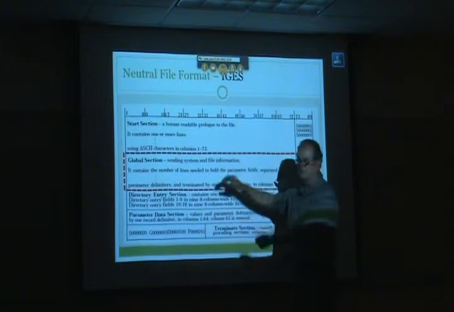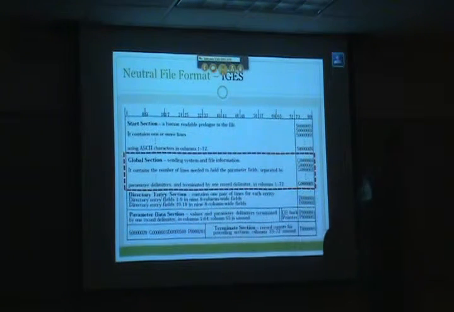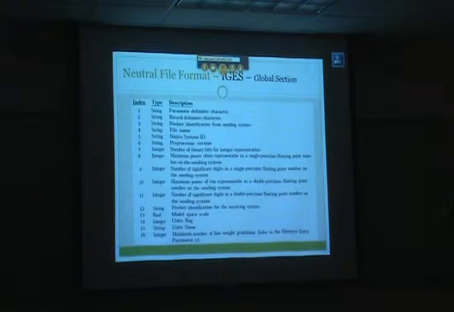Carefully here. What do you think is going to go in there? Would you want the units of that file to go in there? Is it inches, millimeters? Would you want the version of the software that was sending it out? I mean, what kind of information would you like to send? Well, there's a list of all these things.